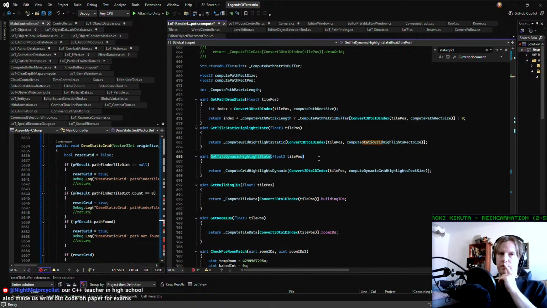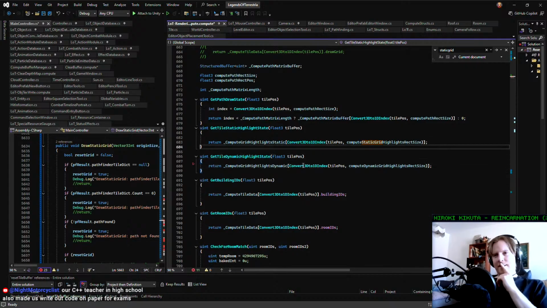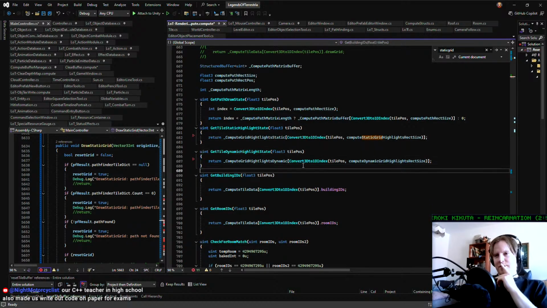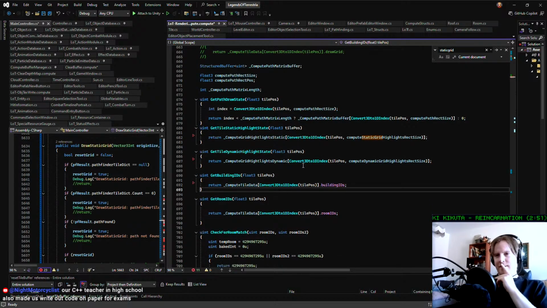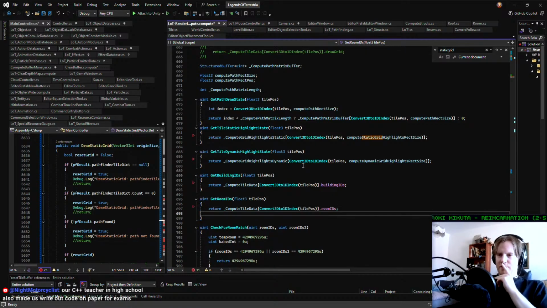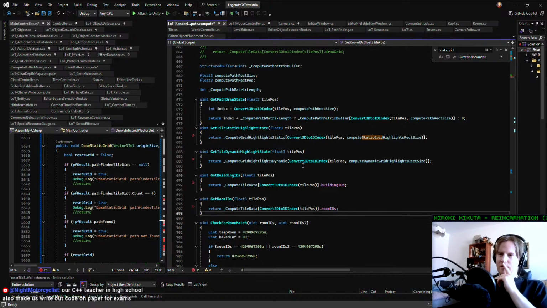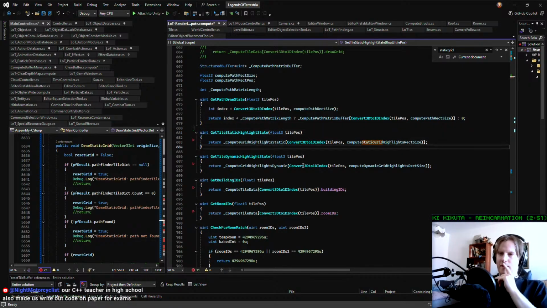Our C++ teacher in high school also made us write out code on paper for exams. Yeah, I mean, it makes sense. It's one of those things, like, school sucks, but they also need to actually grade you. That's why you have to write the papers and shit, but I always feel like they are very poorly made.